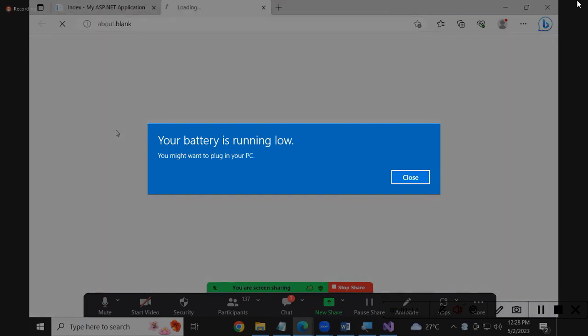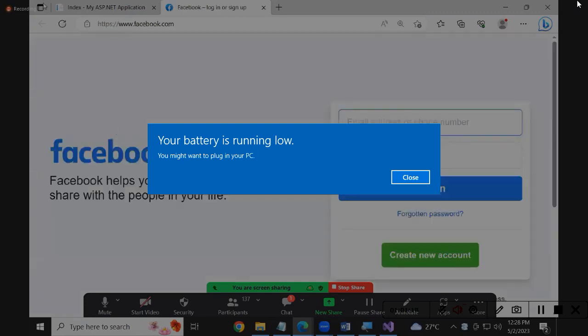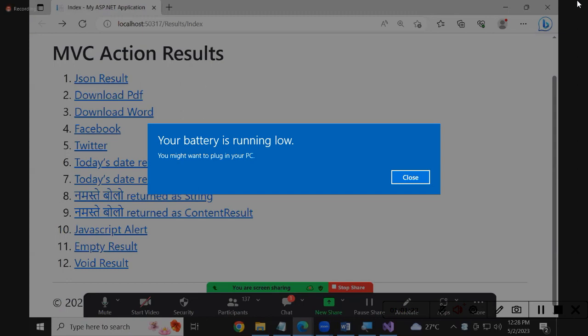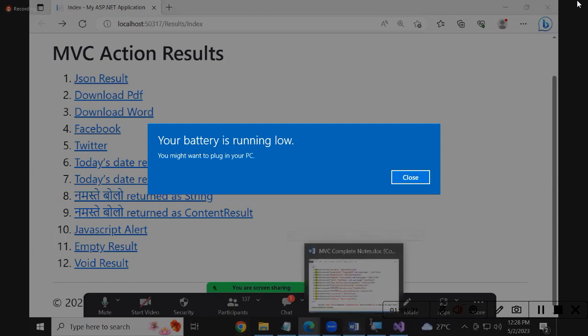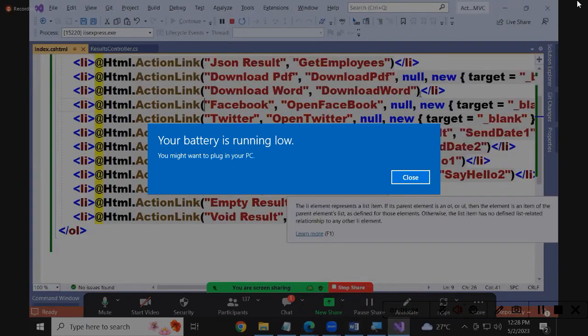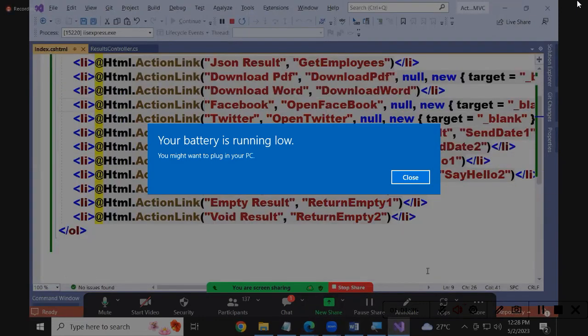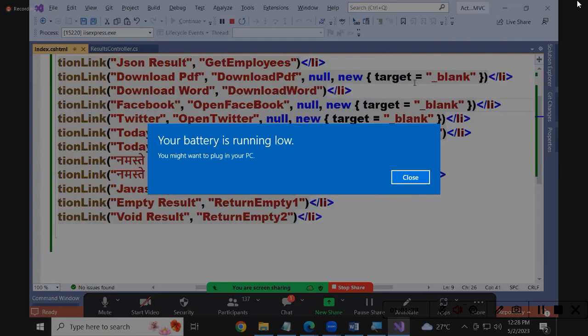Facebook. Are you clear? See, earlier when I called the method, it opened in the same window, right? Now it opened in another window. Why? Because in the action link I added here, I just used an attribute. You learned this in HTML or not?